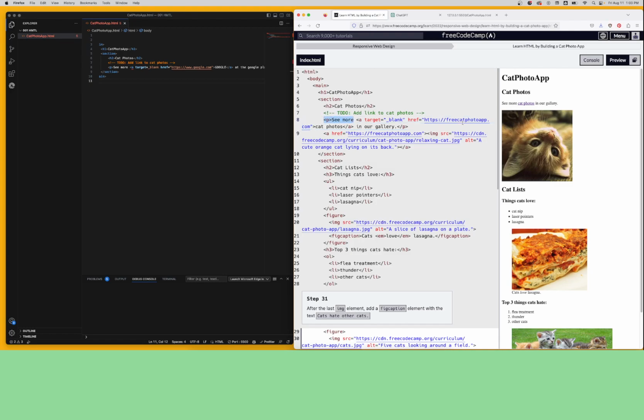So see more, and they have cat photos in our gallery. They're the same thing we did. We closed the link out. From there to there, the link is all encapsulated in here. It's going to go to a new tab, and it's going to go to this. This is the location that's going to show up in the new tab. I guess in my mind, target is kind of like, I imagine a piece of paper. And it says, do we want to remake the paper you're holding, or do you get to have a separate piece of paper? Either way, what we're going to show you on that remade one or the new one is this link, this URL, this href. I wonder what that stands for. Hypertext reference, probably. That's my guess.